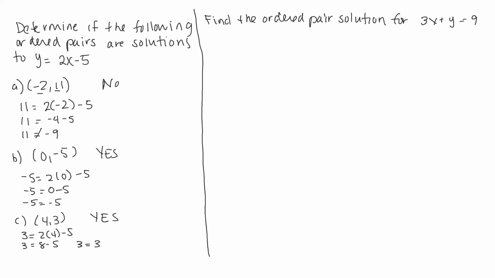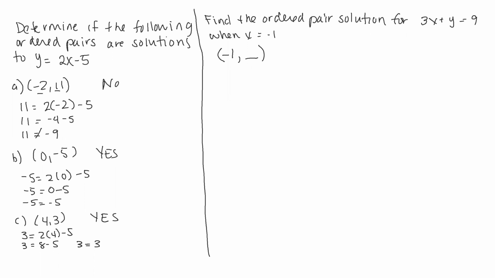And we want to find the solution when x is -1. So basically, we're looking for an ordered pair where x is -1. We just don't know what y is yet, so we want to figure that out. Well, what could we do? We have the equation, we have an x coordinate. What we need to know is the y coordinate.